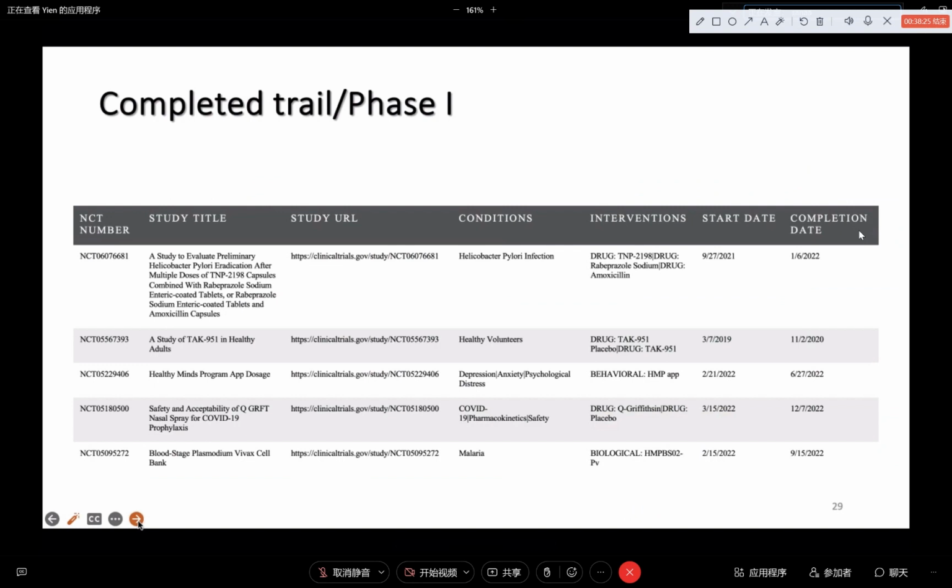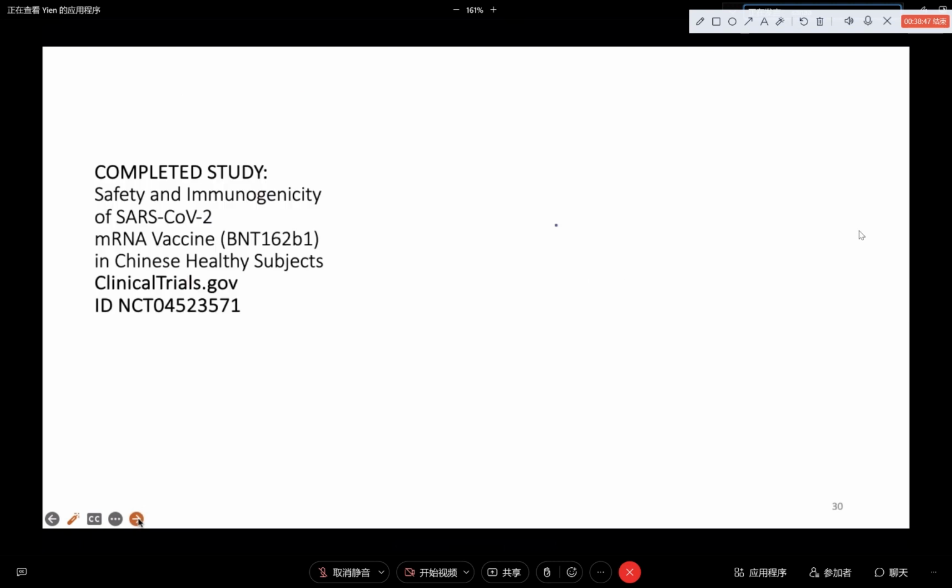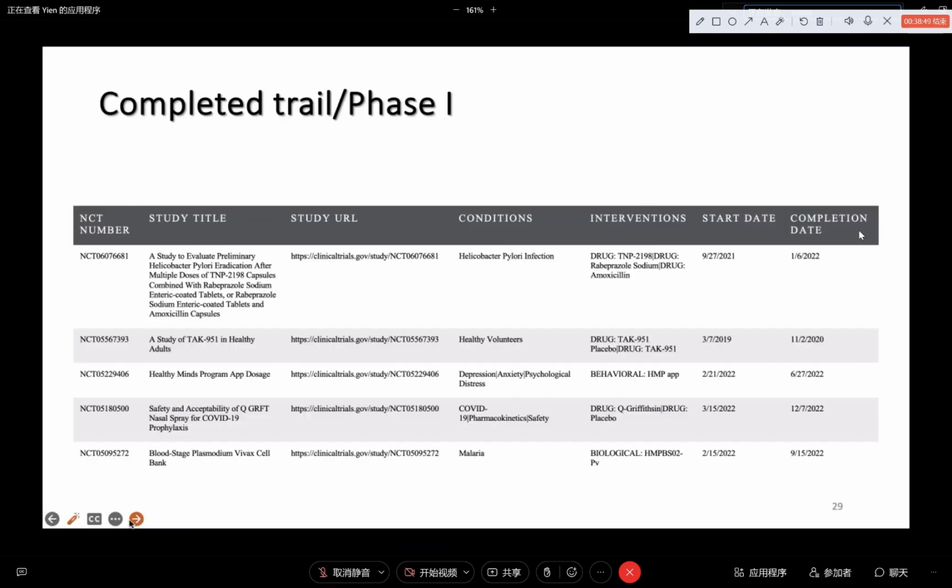Here you can see 5 other completed studies in phase 1. Some of them passed, and some of them were canceled, but most of them were accepted. I found them under the category of completed ones, so they finished, but for most of them I couldn't find the results. There's also the same information, like the ID, when they started, and when they finished.